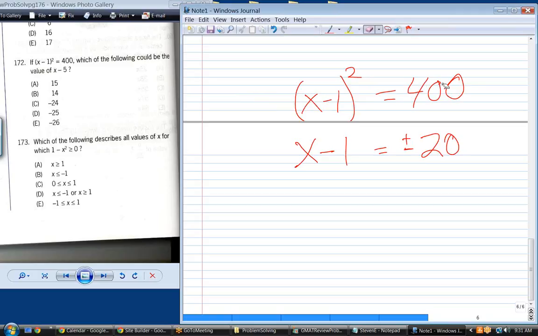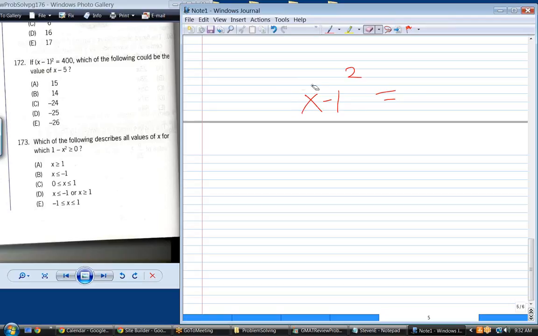I guess after foiling it, you could have turned it into a quadratic and factored it. Yeah, I got the quadratic was x squared minus 2x minus 399. Yeah, that would have been a hard quadratic to factor is the problem. So it's far easier to take the square root of 400 than trying to factor 399. With the numbers that we picked, x being 21 and negative 19, yeah, it works in that quadratic. But there's no way I would have found those two solutions with the quadratic. Right. All right. So let's see the next one.